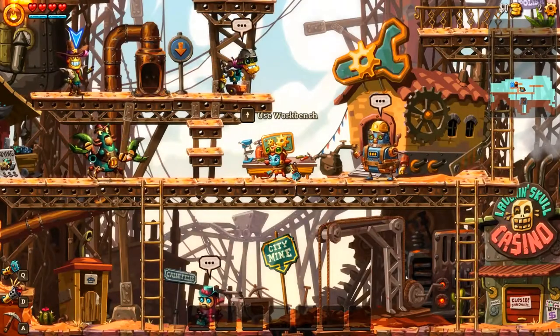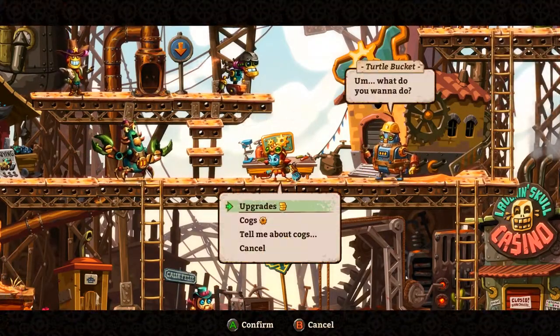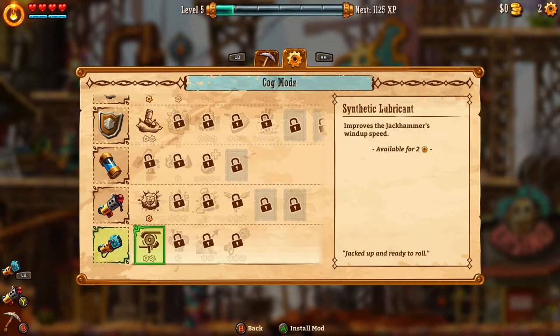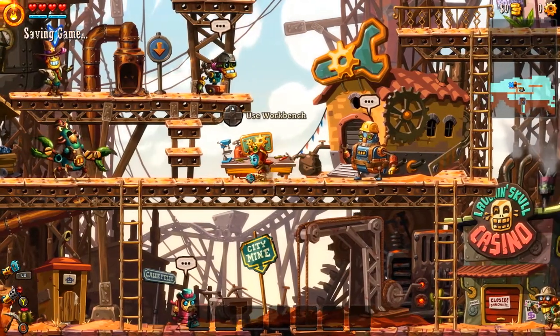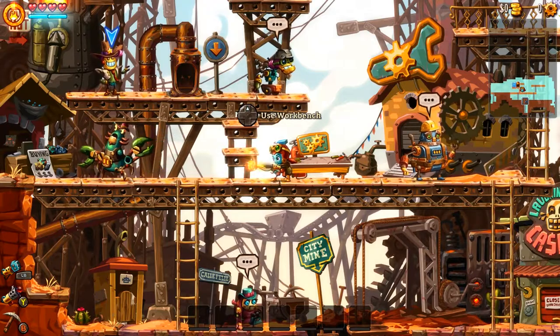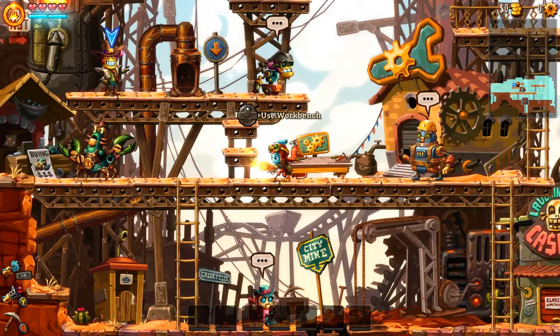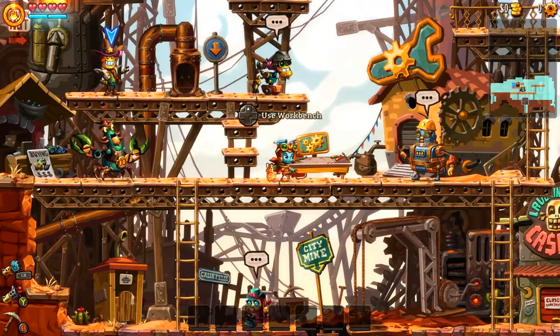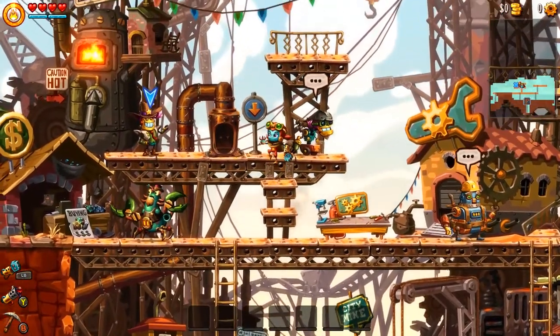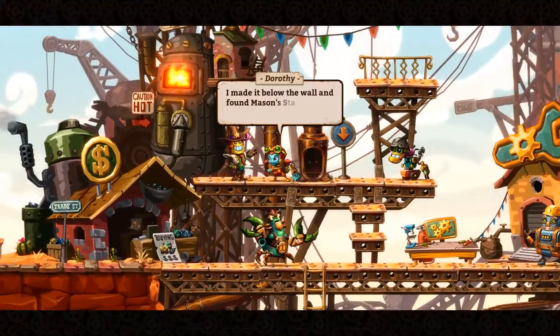All right, we're back here in town, and I noticed that there was a new upgrade for the jackhammer to increase its wind-up speed. Not increase, but improve its wind-up speed. Oh, that's way better. Yeah, it's like an extra second or so, which is good to have. With that unlocked, I think that opens up a lot of doors for us, hopefully. And let's talk to the mayor here quick.